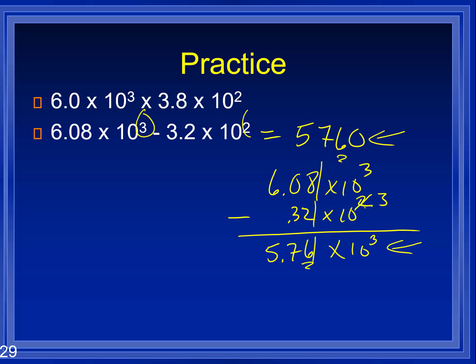Here's what people tend to do. They say, oh, 6.08 has 3, 3.2 has 2, I'm going to have 2 in my answer. Because that's the multiplication rules. Don't use multiplication rules when we're doing subtraction. I told you, you like the multiplication rules better and you want to use them all over the place. Just got to remember they don't work for adding and subtracting. Okay? Hey, another subtraction problem.